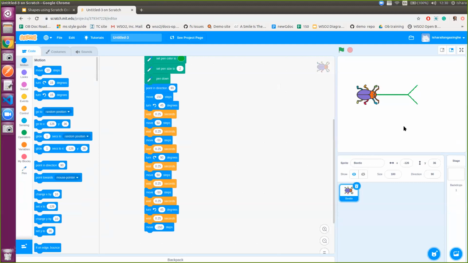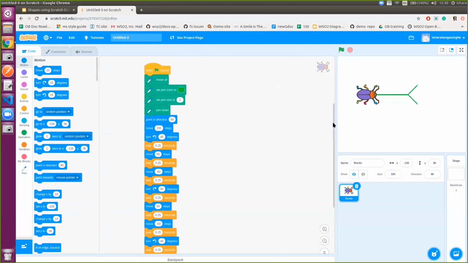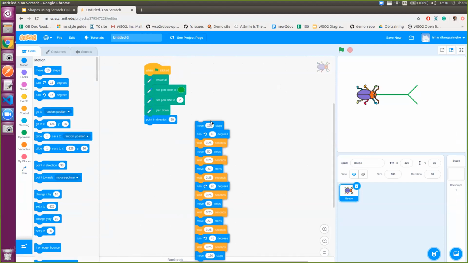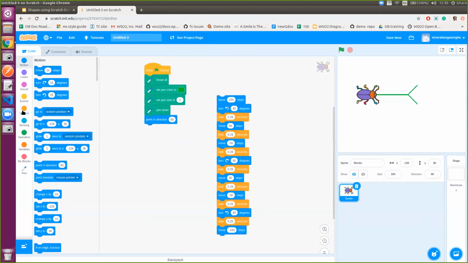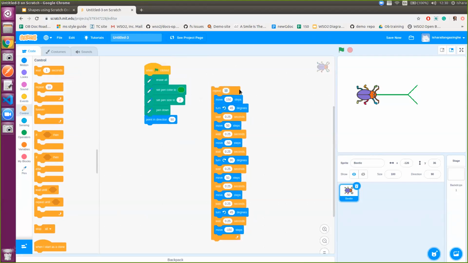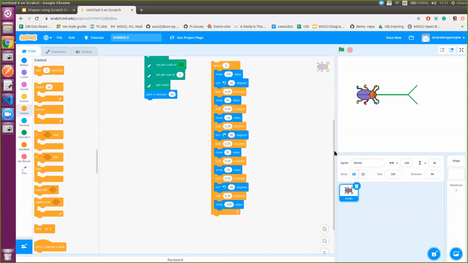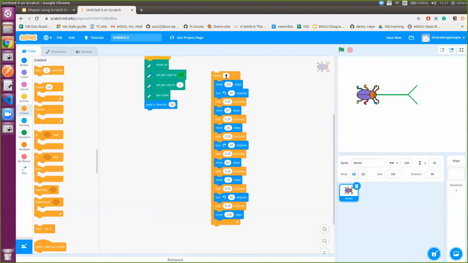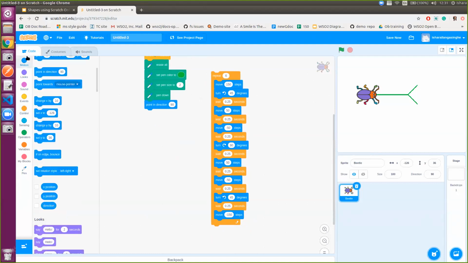So first of all, I want to make sure the beetle is drawing these Y parts 6 times because I had 6 sections. And after drawing each of these parts, that is after all these steps, it needs to turn by 60 degrees.